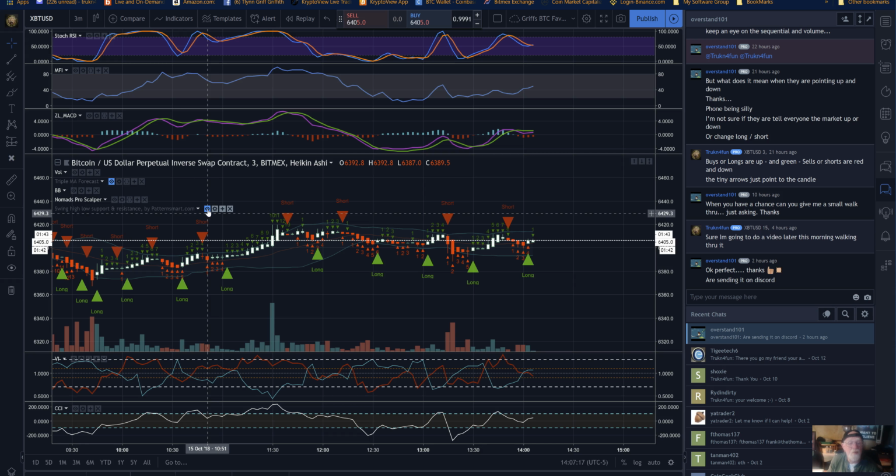Let's turn off support and resistance, and the MA forecast. So all I've got on in here is just my moving averages and just the Bollinger Band. That's all I've got on.